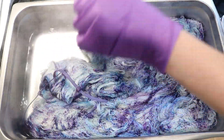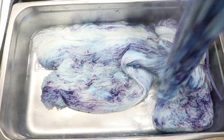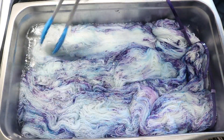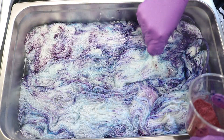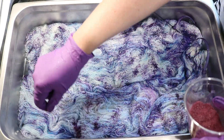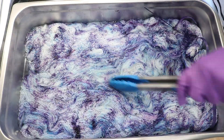Of course while I was dealing with the dye powders I wore my respirator, safety glasses, and gloves to keep myself safe and prevent inhalation of any of the powders. I did let our yarn heat up in my catering full-size chafer pan which is four inches deep — that's the one that I use — and I let it heat up before I started speckling on the color.